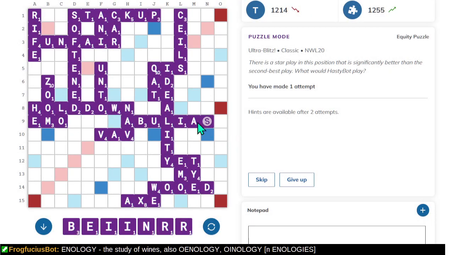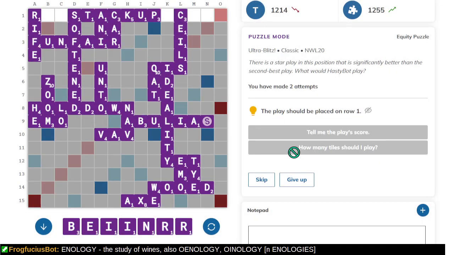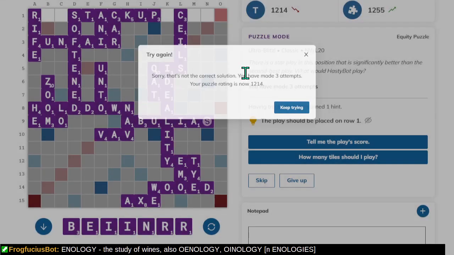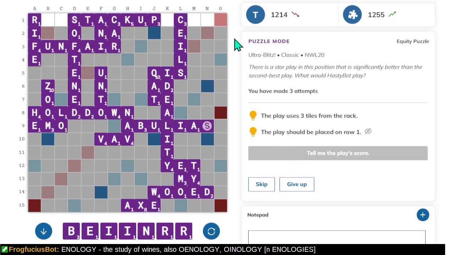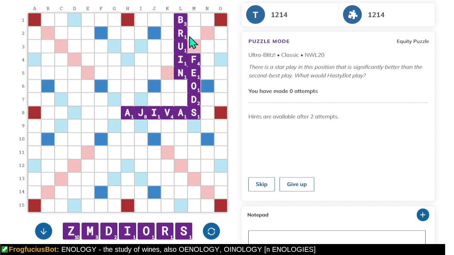I was happy with Ben. Is there some other? Don't know. This what? How? That's weird. Three tiles, right? Okay. Yeah, we got it. Eventually. Bros! There we go.